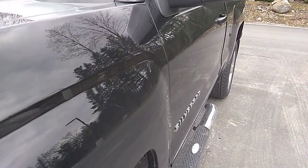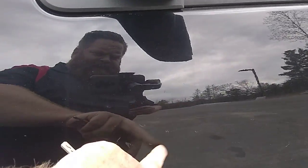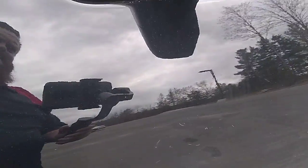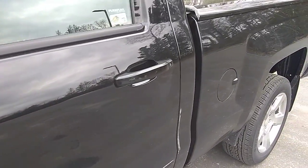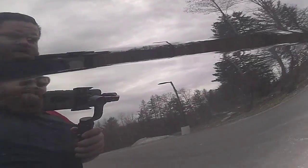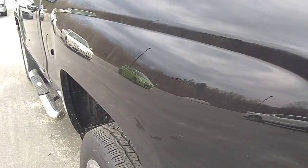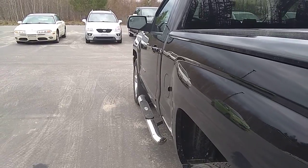We're showing you any kind of imperfections in the paint and what kind of condition it's in. It's got a couple small scuffs right here. We'll try and buff those out best we can. This truck has yet to go through the detailing department so it hasn't really been cleaned yet. No door dings, just a couple little scratches on the door there, but like I said we can probably try and buff those out.